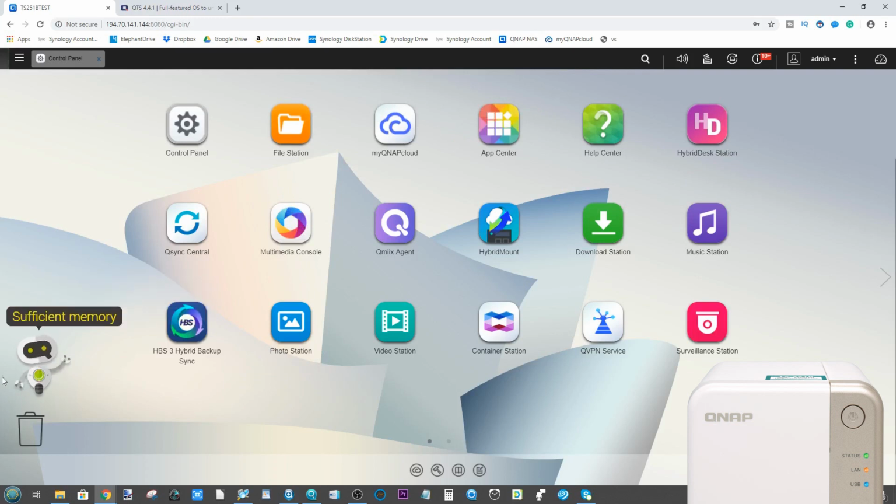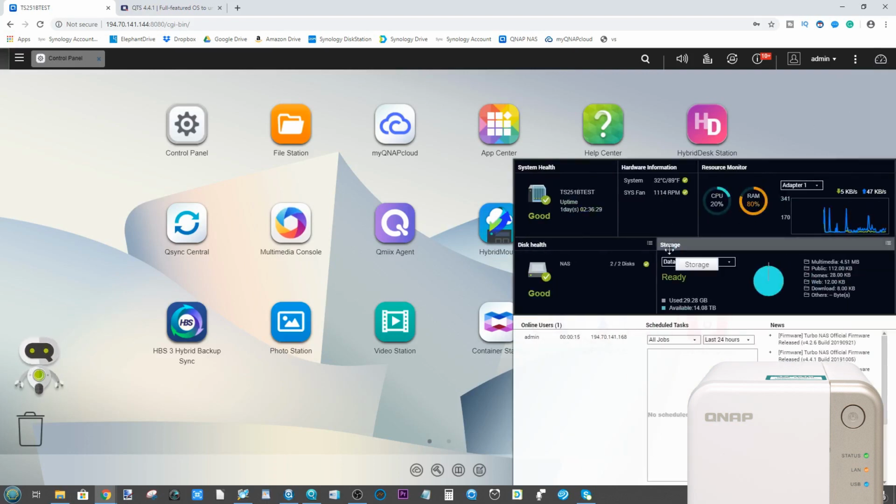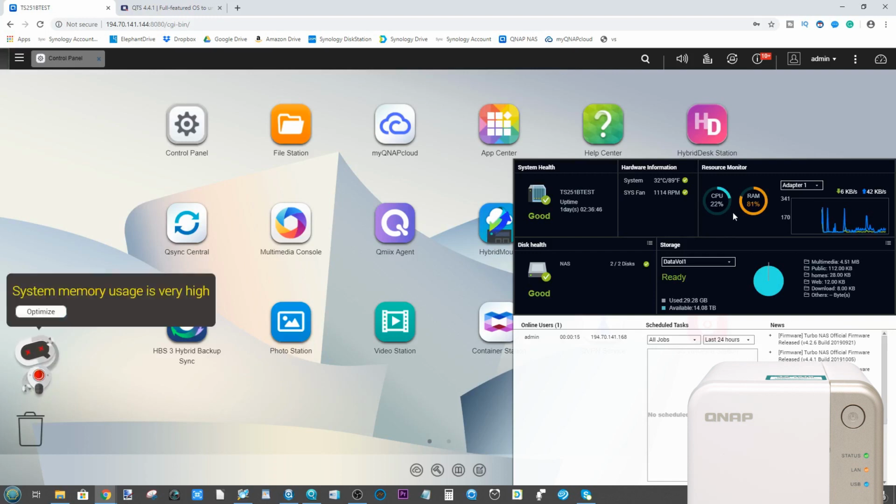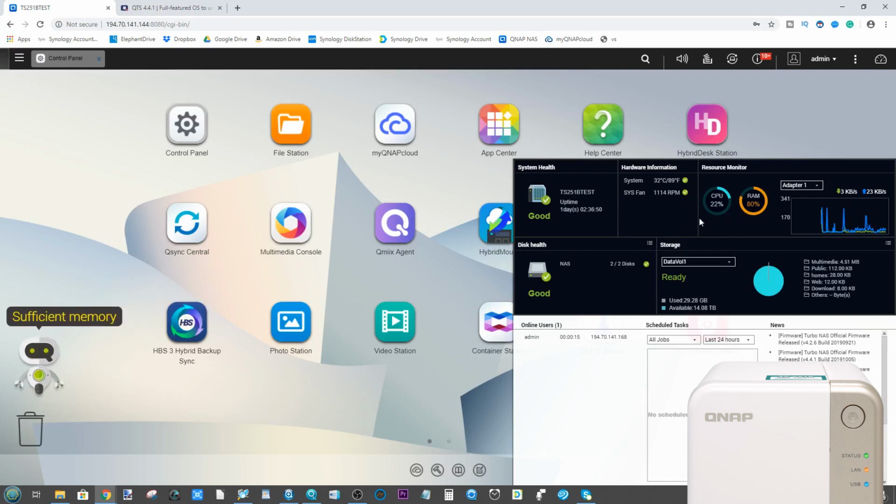First and foremost, throughout the video, you are going to notice the little QBoost robot here on the left saying occasionally insufficient memory. This is because for this video, I wanted to utilize a NAS that was slightly less than top end. I thought if I use a really powerful NAS like a 72XT series or even a 453BE, it wouldn't be fully representative of what a lot of you mid to low range QNAP NAS users are going to experience. So I wanted to go for a NAS where the specifications, although not low, were not exactly top end.